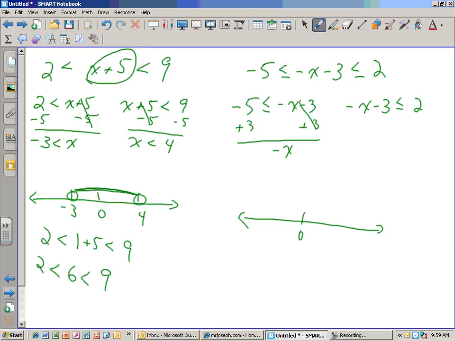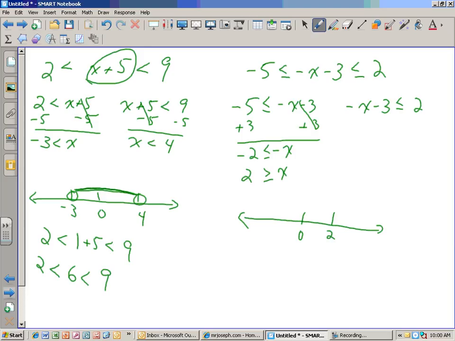And I have negative x greater than or equal to negative 2. Now what do I have to do? Divide by negative 1. What do I do with the sign? Flip it. And the reason, remember, when you divide by negative, you reverse the inequality sign, dividing both sides by negative 1. Okay? So this says I want, can you read that for me? Read it from the x. Okay, x is less than or equal to 2.